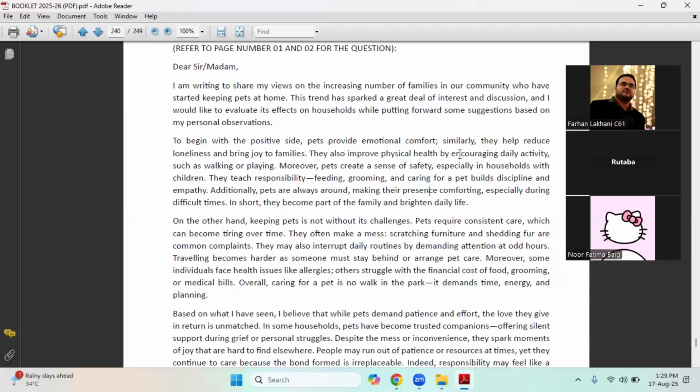Okay. And then I am using nice vocabulary words like encouraging and grooming and empathy and brighten. I'm using some vocabulary words that actually suit the sentence and they are a little mediocre and advanced. Okay. I'm not using simple words. I'm using some good words. So these three things you have to look at: starting phrase, connectives and vocabulary.